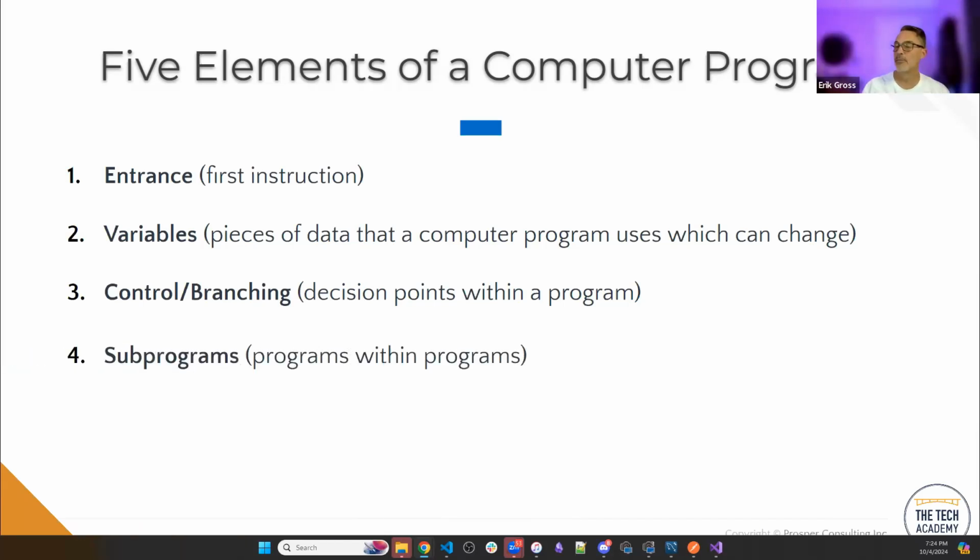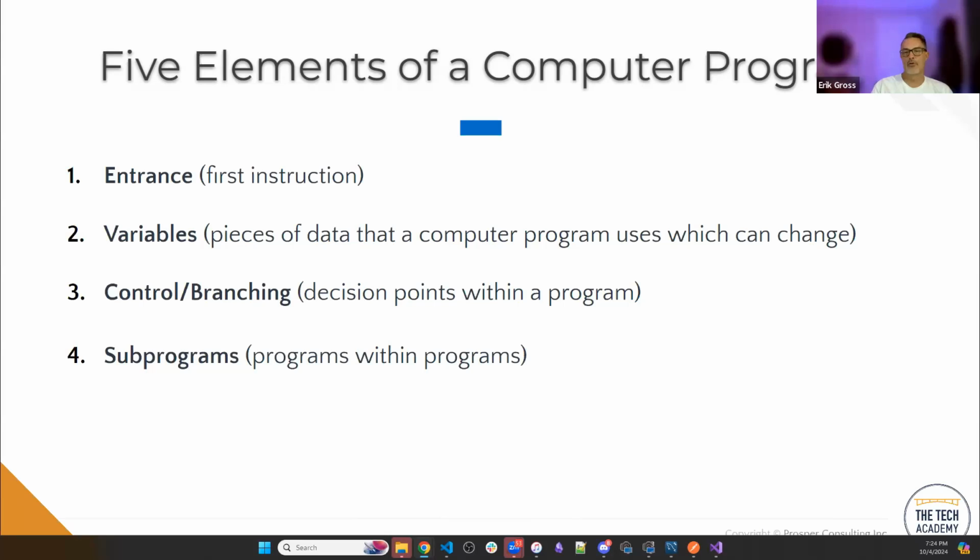The next fundamental element of any computer program is what are called subprograms. You can consider a subprogram a program within a program. They're really nifty. They're very valuable. And without them, life is very hard for you as a computer programmer. What's a subprogram really? Well, it's this.